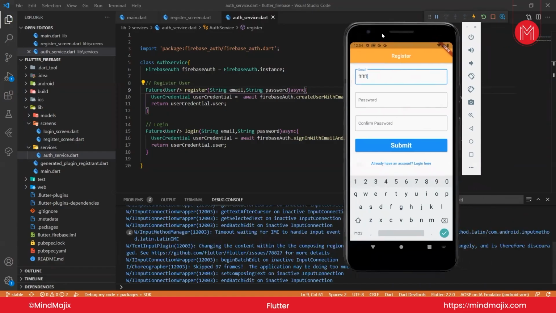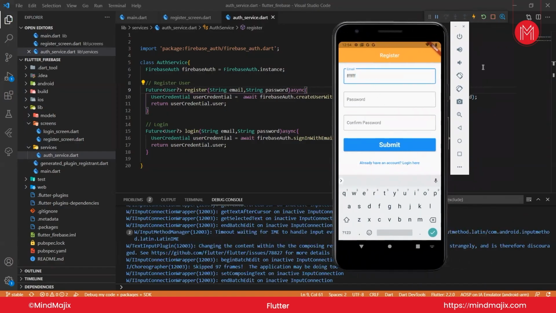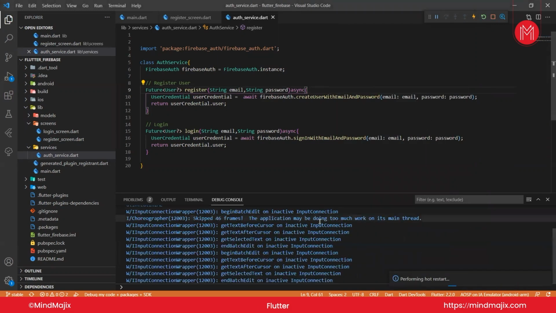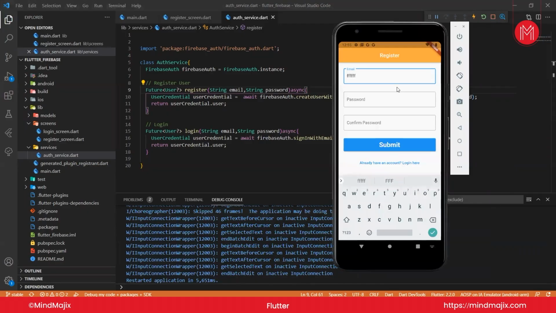Just wait, since this is an emulator, it's taking too much time. Android Studio takes a lot of memory.